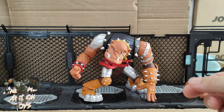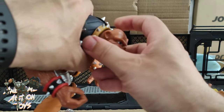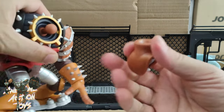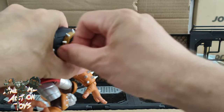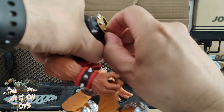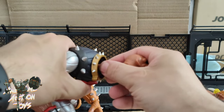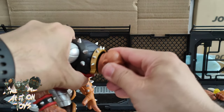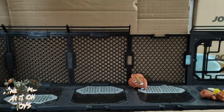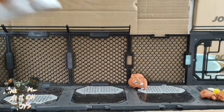Hands just pull out and plug in. I won't do the hands. Head should be, oh, those spikes. Should be just a pull off. Oh, it does have a barbell joint in there, but it's very stiff and those spikes get in the way. It's glued on. You could take it off if you want to take off the spikes. Oh, I'll do this off camera. There we go. A satisfying click.